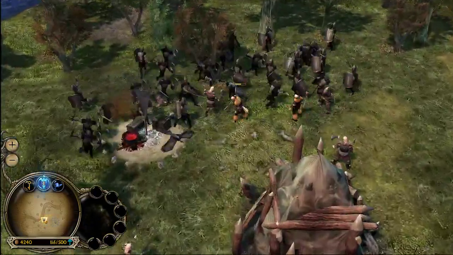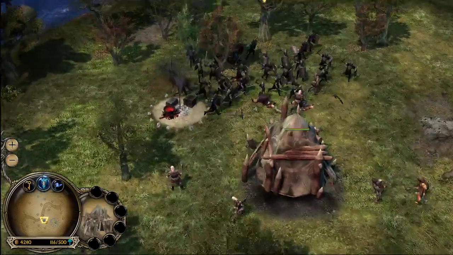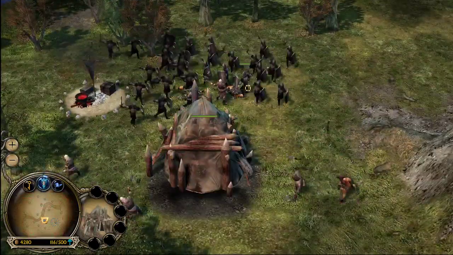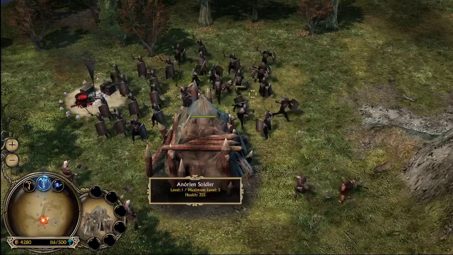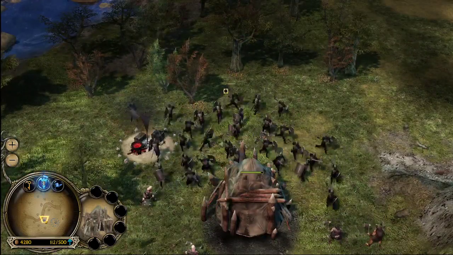So here you can see we have the Wildmen of Dunland, and they're protecting their creep. Every time we kill a Wildman of Dunland, they eventually go on a little respawn timer. For the lower tiers, they come back much quicker than on the higher tiers.